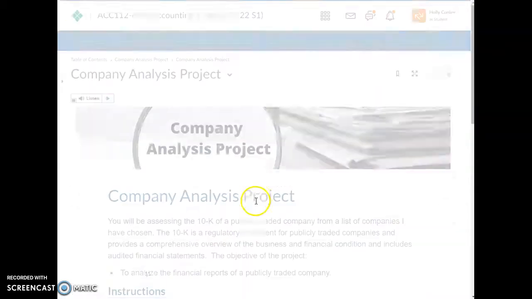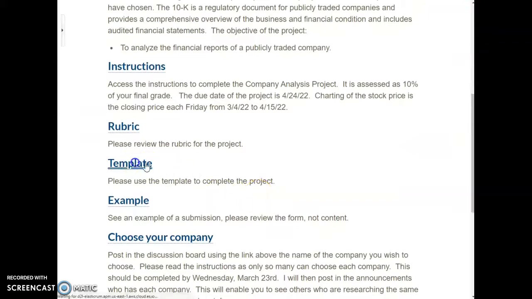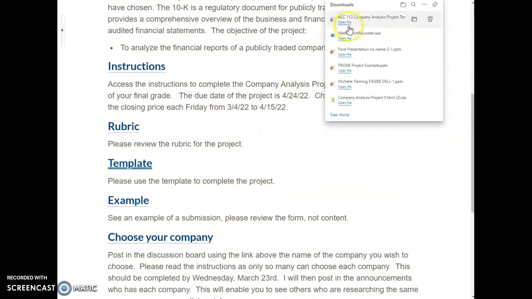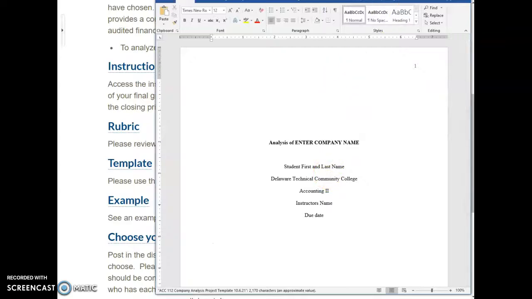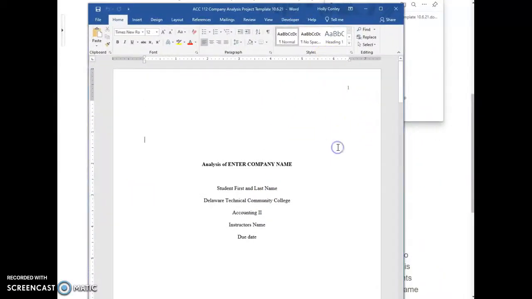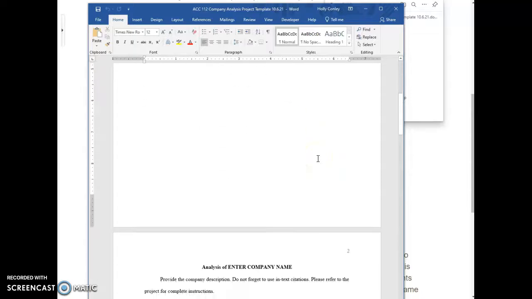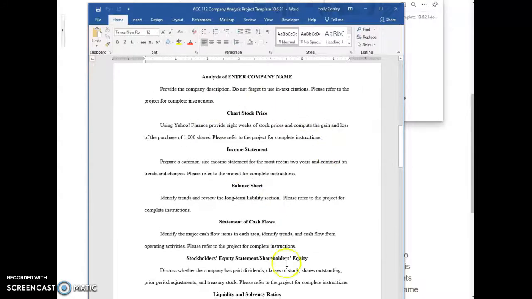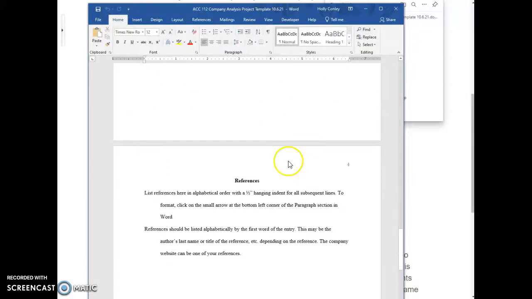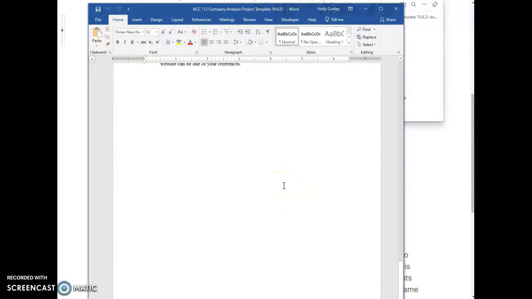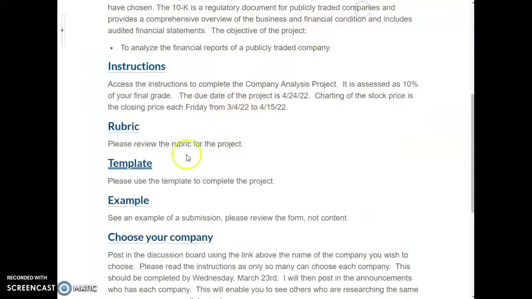Next in there, we are going to see that it has a template. So this is giving you a Word template that is going to allow you to see how it should be formatted. So this is giving you the format in 7th edition APA. You can use this or you can create your own. It's up to you. It gives you the format, the different sections. It has the headings that you need to have for each section. It also gives you a reference page and some refreshers in there. So that gives you the format of it.